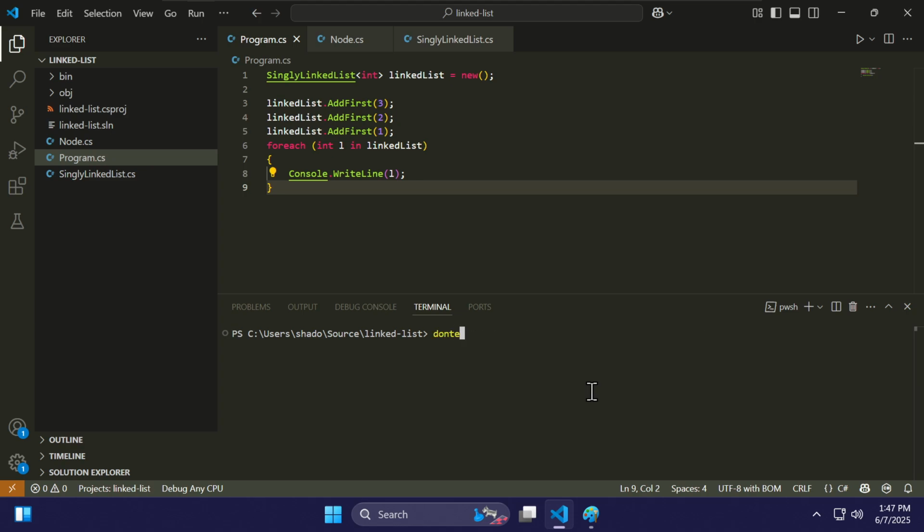Let's do dotnet run. What I want this to do is print 1, 2, 3. So let's see if it does. Well, it has to run.